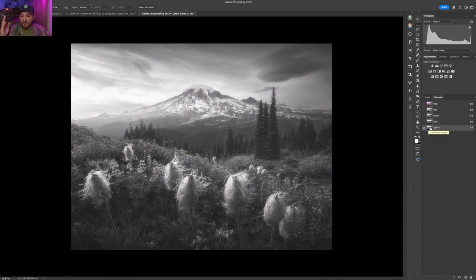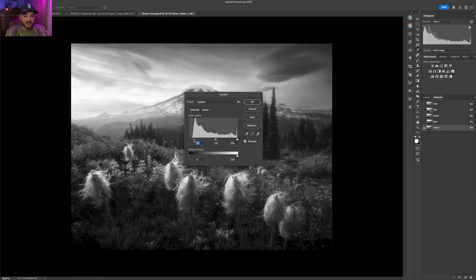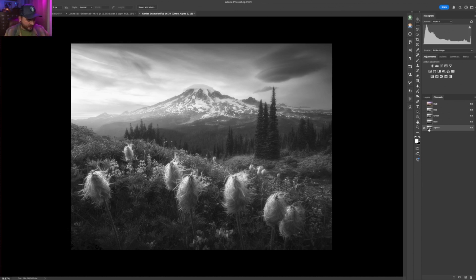And you can see that if we keep in mind white reveals, black conceals, that a lot of the shadows are already filtered out of this. Now, we can adjust this mask if we want by simply holding Command or Control and clicking on L. We can bring up a levels adjustment and we can make the shadows darker and less selected. We can make the highlights more selected. Now, I don't think we need to do that necessarily, but we could if we needed to. Maybe I'll just bring in this black slider a little bit to help darken up some of these shadows to make sure that none of this effect is filtered into those shadows. I'm going to go ahead and click OK.